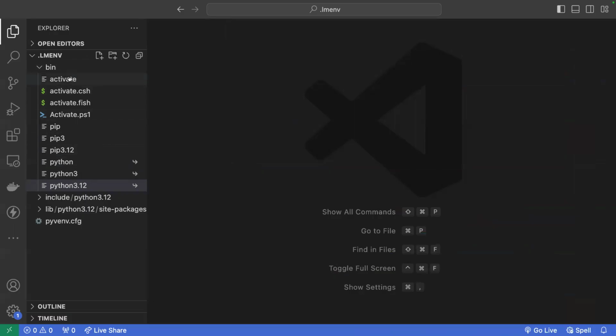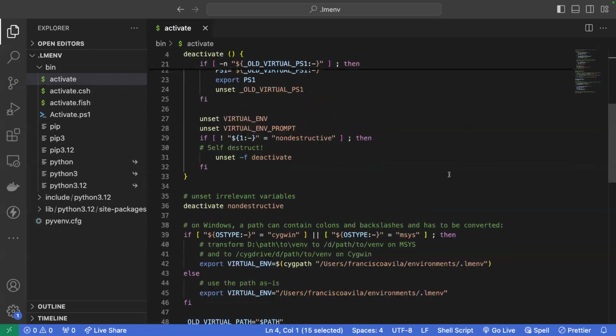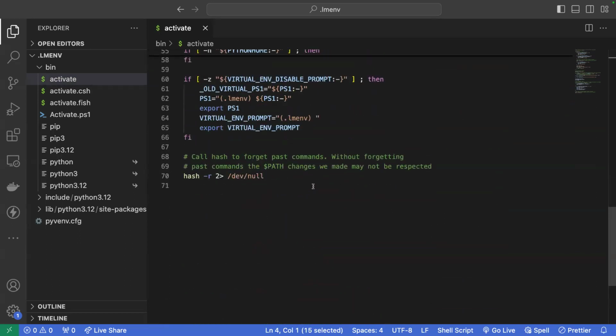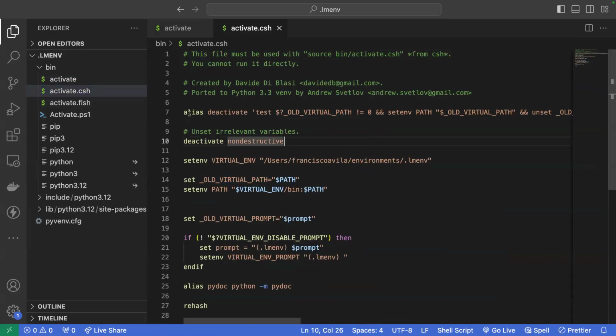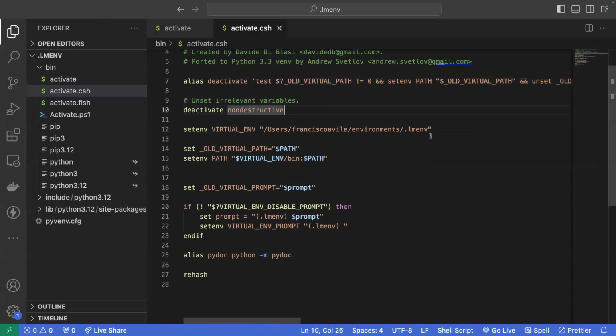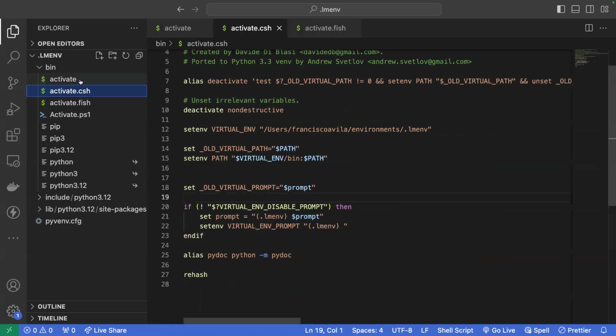Well, now, what about this activate function? If I take a look at this activate function and I see that dollar sign, it means that it's a shell script. It means it's interacting directly with my shell. And we'll see that this one specifically carries the deactivate function, right? So this is how I turn off my virtual environment. Here's a bunch of aliases, a couple of set environment paths, other things that interact directly with my terminal.